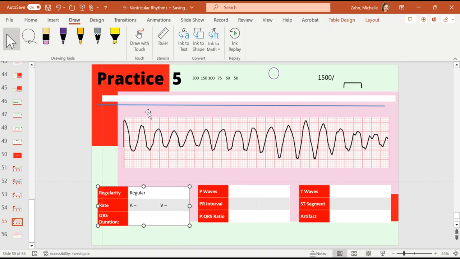What is my ventricular rate? I could count it, but with this one I would be more apt to use the rule of 300. So find one that falls on a dark line. This one's good. So I'm going to move that over there and say the heart rate's right around 150 from peak to peak. So I would say the ventricular rate is about 150. You could count each one and multiply by 10 if you like that better.